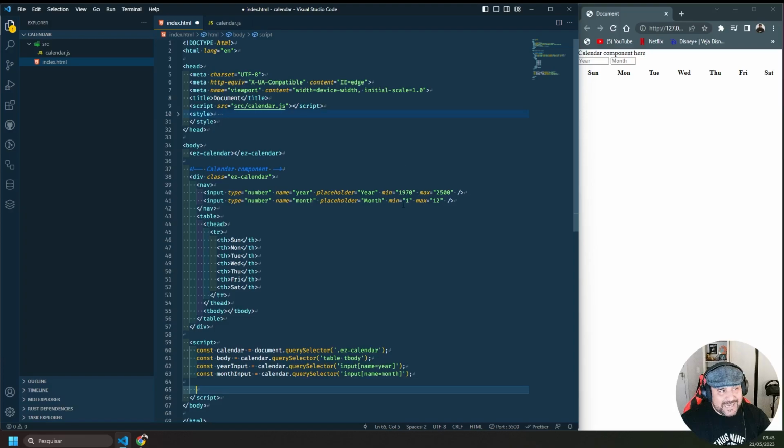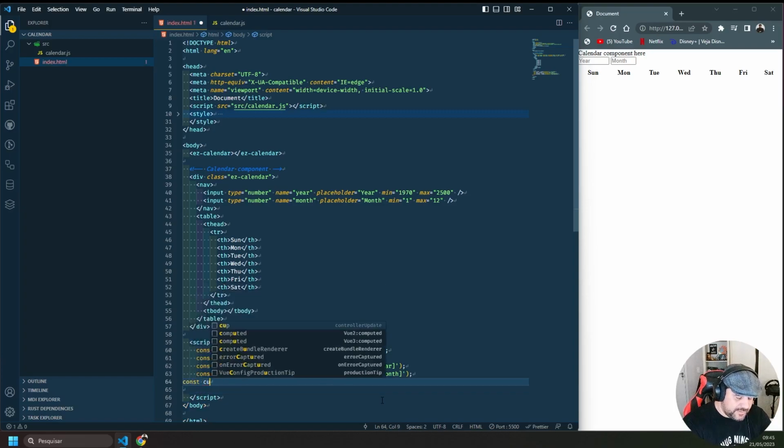Now that I have some references to a couple of elements inside my page, what I can do is initialize these two, because I didn't want to put value here. I want to take the current date and do that. So let's create a current date constant. So current date equals to new date.